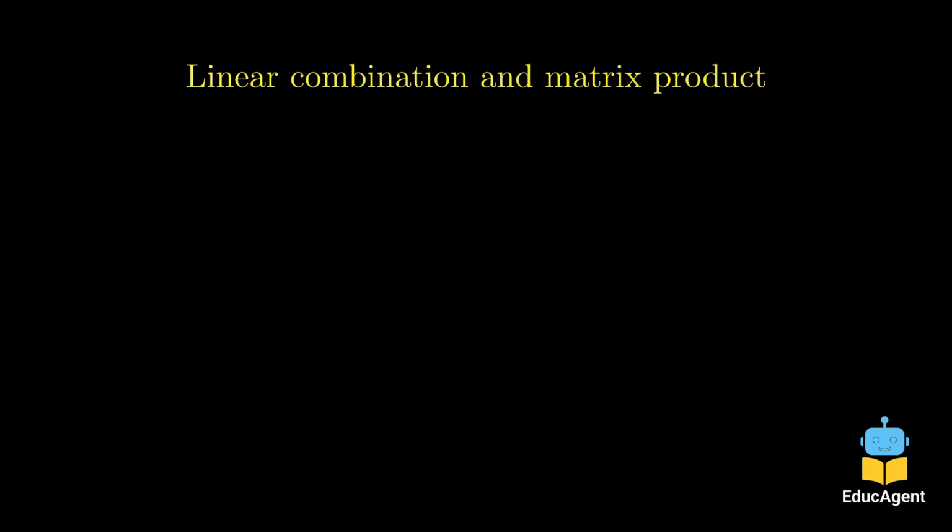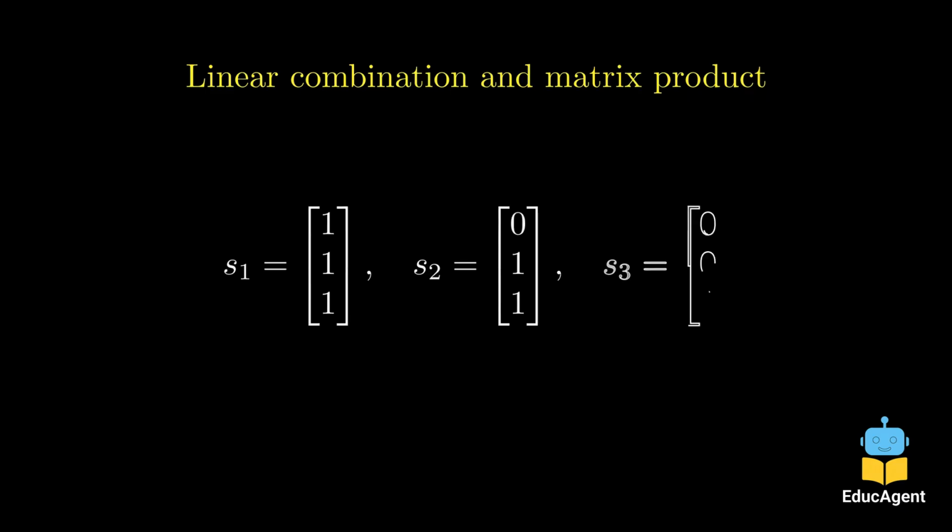Here's the problem we'll solve today. Here are the three given column vectors, S1, S2, and S3. We'll combine them to form B. The task: compute B equals 3 times S1 plus 4 times S2 plus 5 times S3. Rewrite that as Sx equals B, and then compute the row dot products that give B's entries.